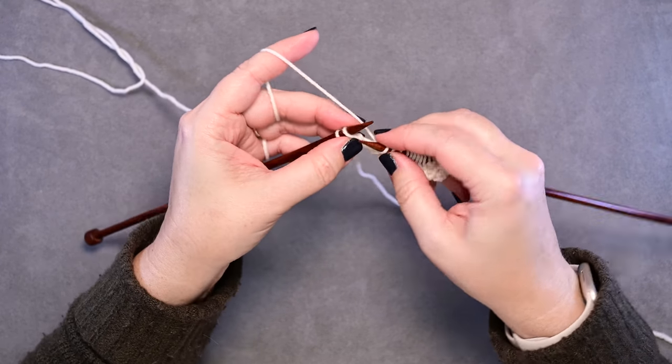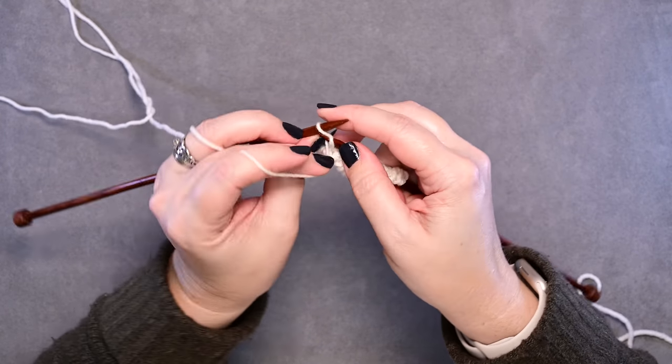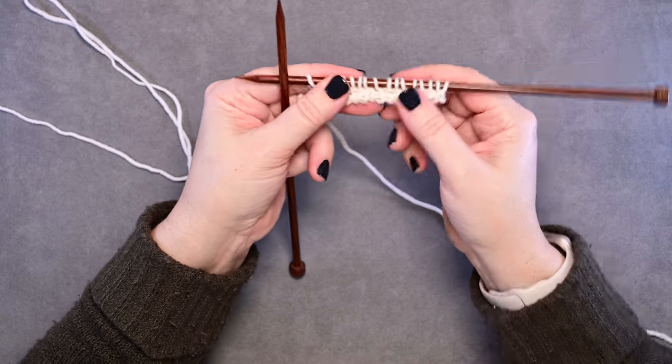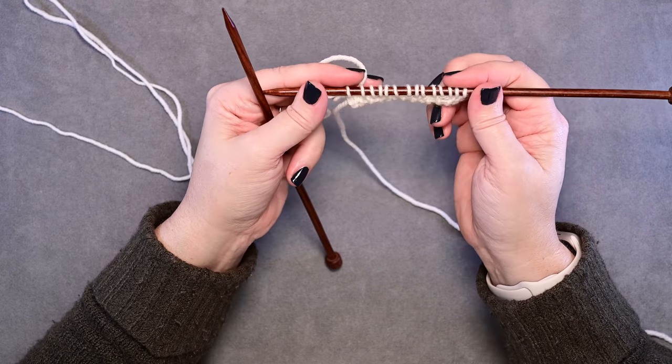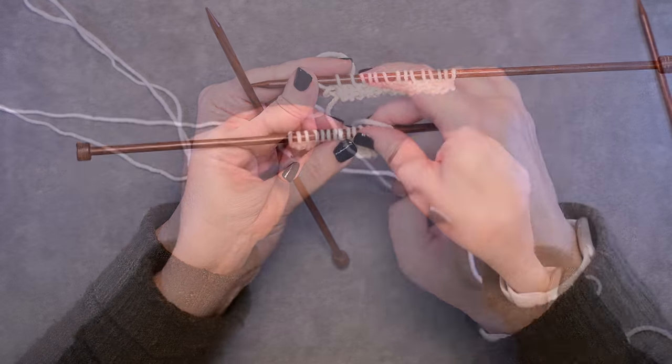And obviously you can do this with any number of stitches that happen to be divisible by your 2x2 rib. But that is how you convert the 1x1 rib to 2x2 rib. And then you would just continue on knitting knit 2, purl 2.